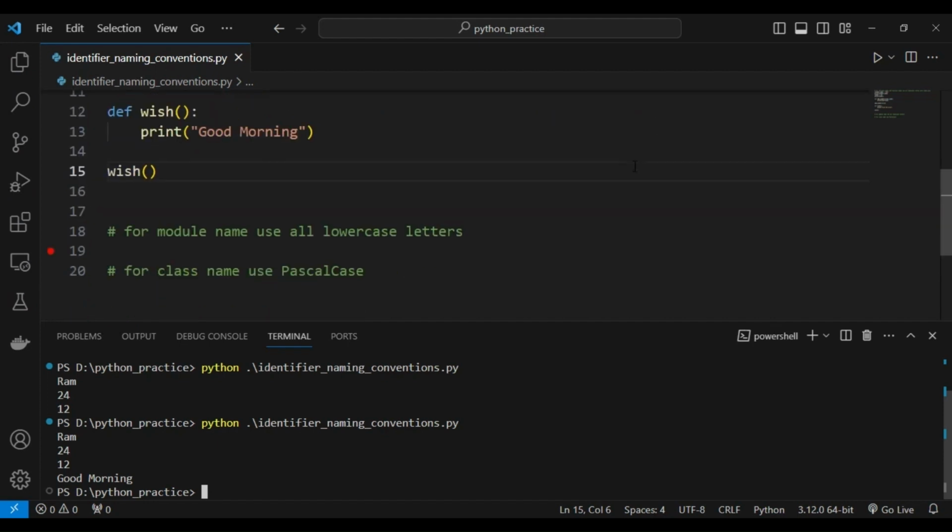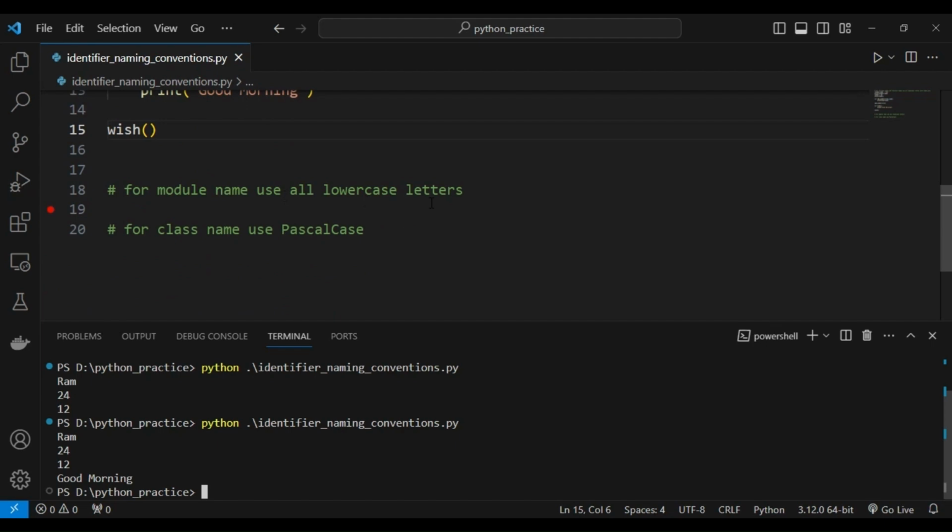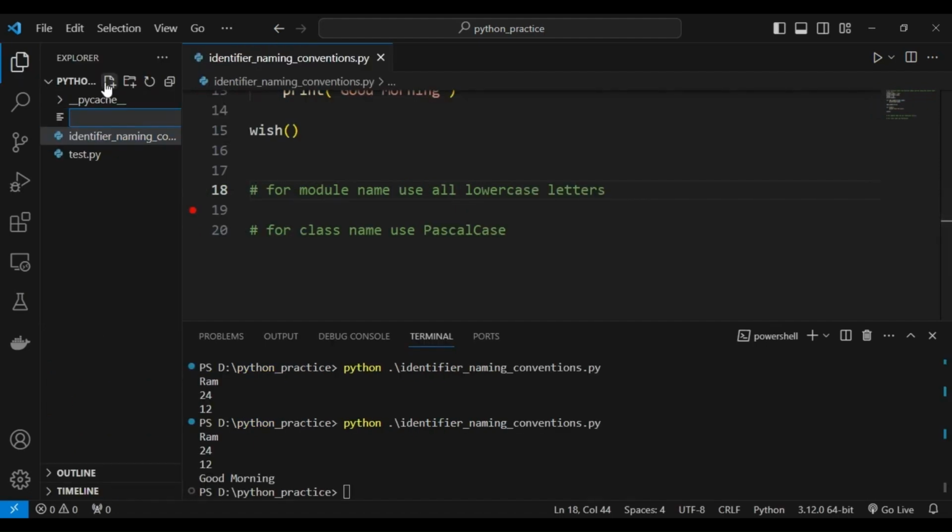Now the next is for module names: use all lowercase letters. So whenever you are creating a module, module means any Python file, so it is called a module. At that time also you have to use all lowercase letters. For example I want to create one module hello_world, so I will give here hello_world.py. If you want to use snake case you can use that.